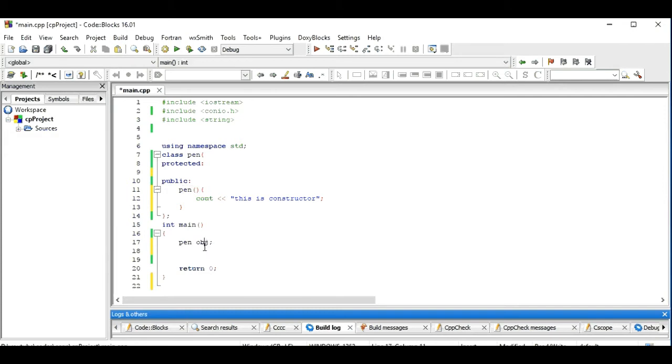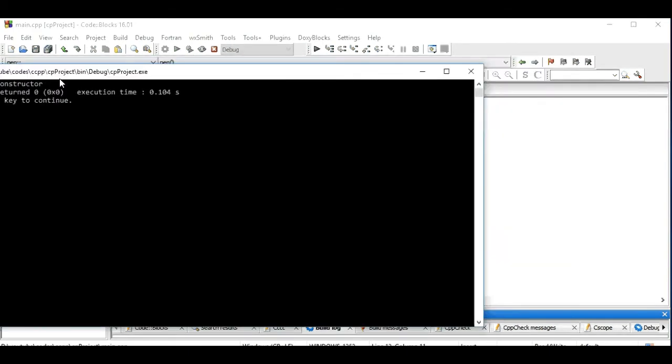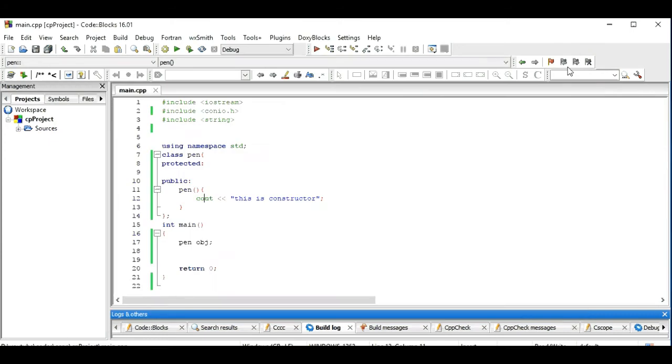It will be called when the object is initialized. Here we make the object and it will automatically call pen, that is the function. Let's run and see. Yes, this is a constructor. This is how we can make it.